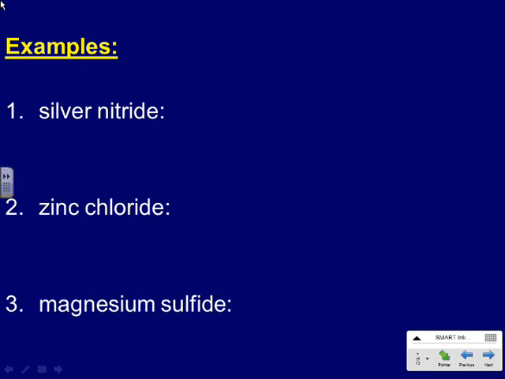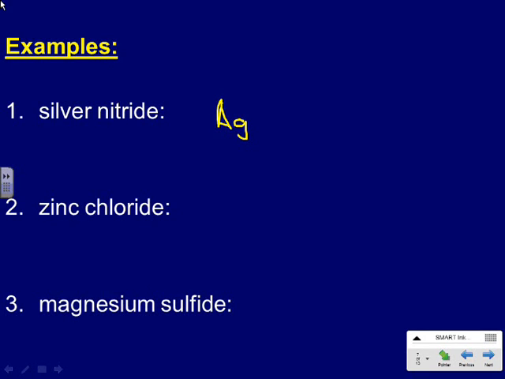Again, if you are comfortable with doing this, you can just go ahead and do this. I don't actually need you to write down the oxidation states, but some people do, all right? So silver nitride, and I'll do that one very carefully with everyone. Again, you might be able to just do the crisscross in your head, look at the oxidation states, get the formula. That's great. That's where I want you to be when we get to a test. I want you to be where you're just doing it in your head and you're not having to actually write it all out. But to write it all out, I've got silver, Ag.